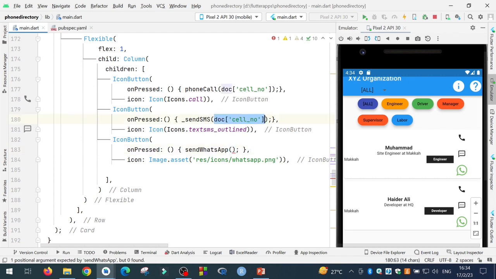So I will copy this portion of the code and put it over here. So in this way, when we click on the WhatsApp icon over here, WhatsApp will be opened for this particular contact. So in this way, we can send a WhatsApp message from a Flutter program.